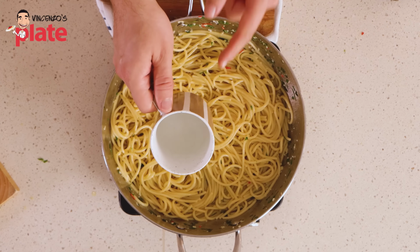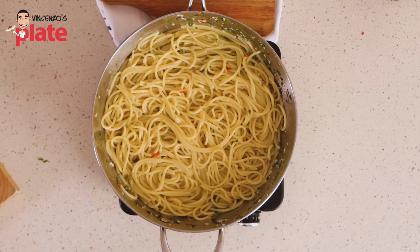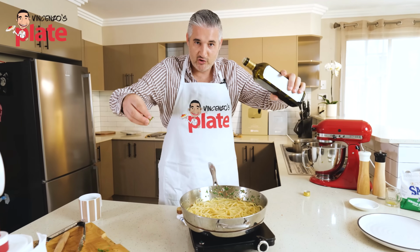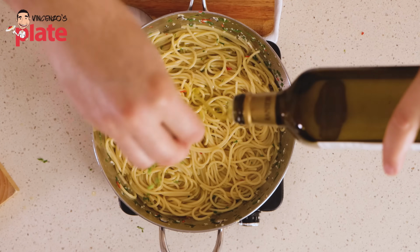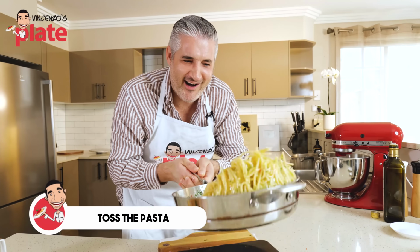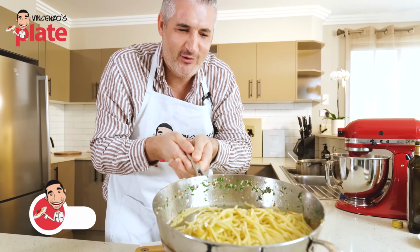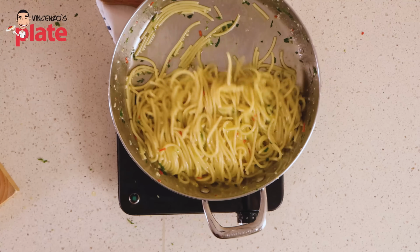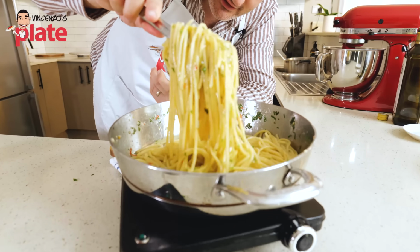Now let's finish off the pasta water that we have in there. Okay, now it's time for tossing. So we get the extra virgin olive oil and the parsley, put them in together. Look at the difference that you get. Look what you get right now. Look at that, look at this.